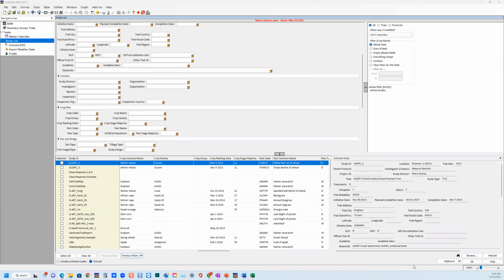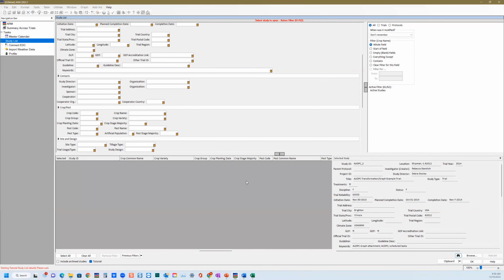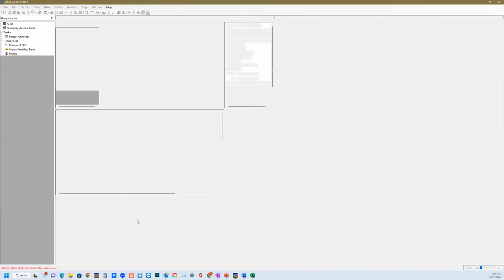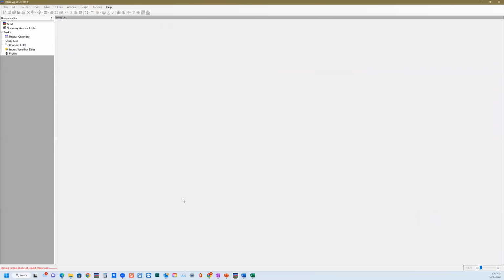All right. So back to our study list here. The last function that I want to show you here is this rebuild button down in the bottom right. So I'm going to click, and I did exactly what I didn't want to do. So lesson for everyone here, don't use the rebuild function when you are in tutorial mode. It will not work there. And let's see if I can get it to, now ARM is going to be upset with me because I did that.